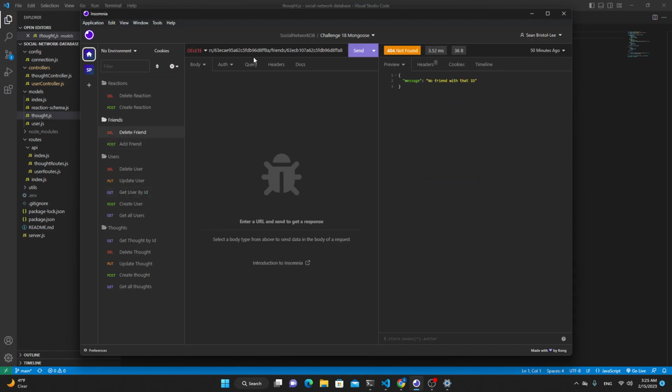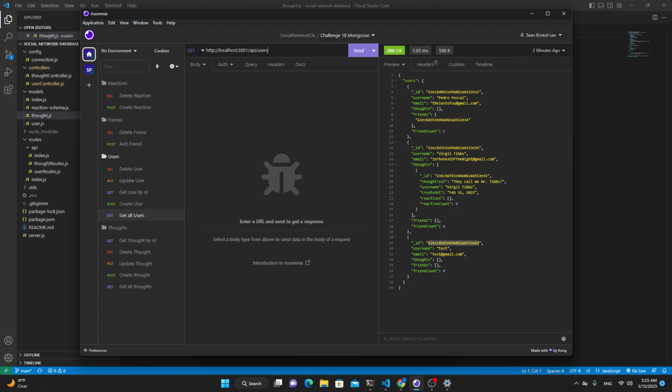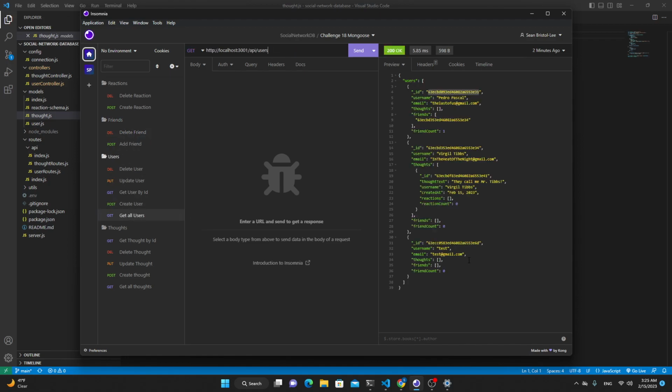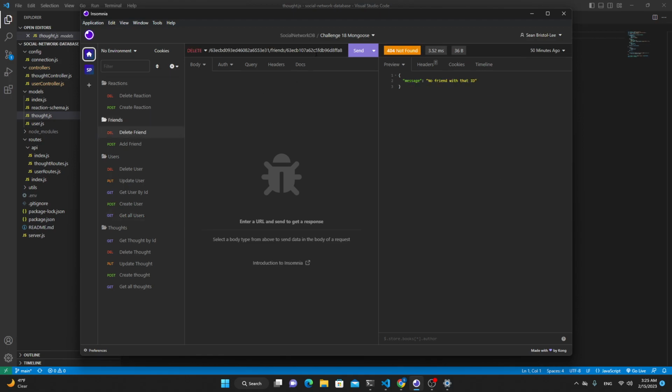To delete that, we will make sure that we have the user that we want to make the update to. So we're getting this user, copying this, delete friend. This is the user's ID, Pedro Pascal's ID, and we want to delete a friend. So let's go back to this, and we have the ID for the test user. Copy that, delete friend, come up here, paste that. Let's send that. It looks like we get a 200 OK, and Pedro Pascal only has one friend left because he deleted the other one.